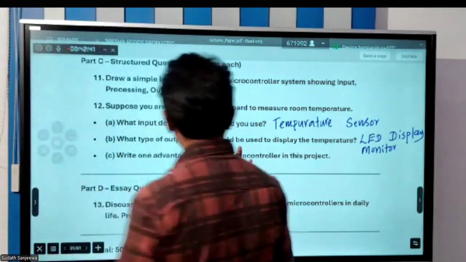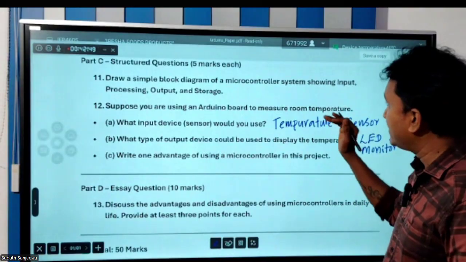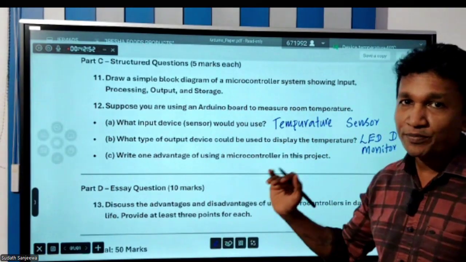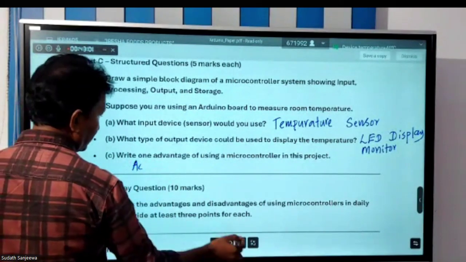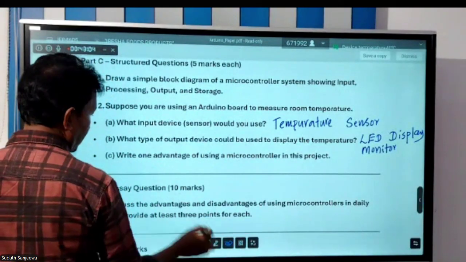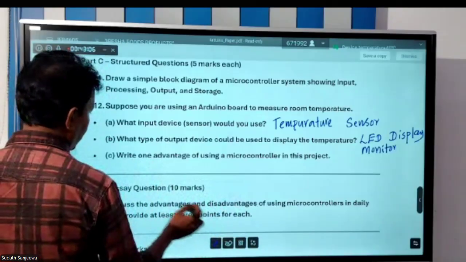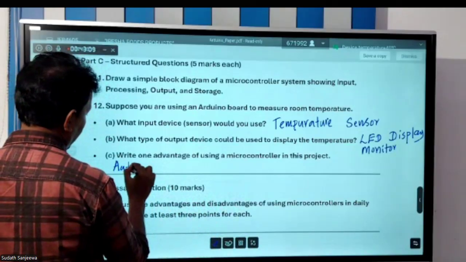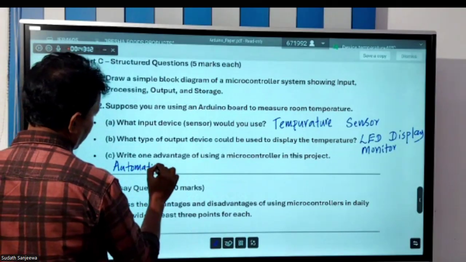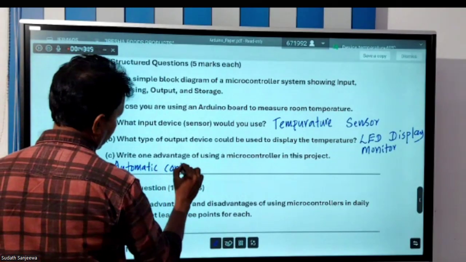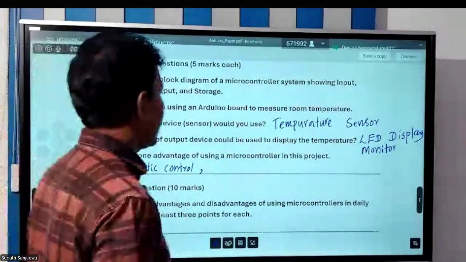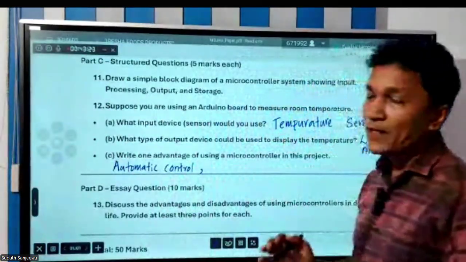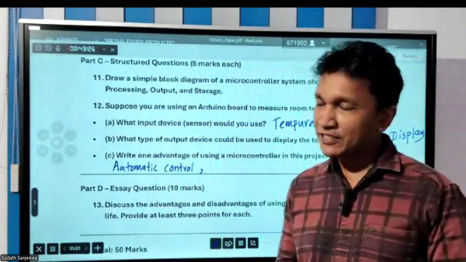So the main advantage is that with the microcontroller the room temperature will automatically be controlled. අන්න ඒක අපේ එක advantage එකක්. ඇයි? room temperature එක automatically control වෙන එක අපිට advantage එකක්, right?